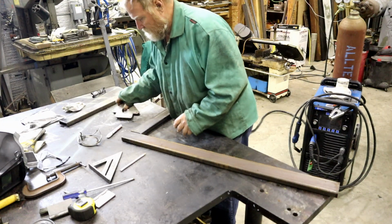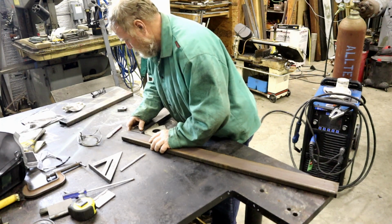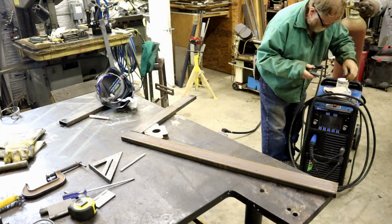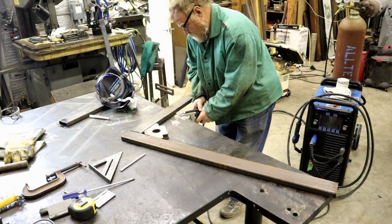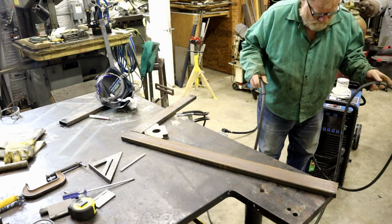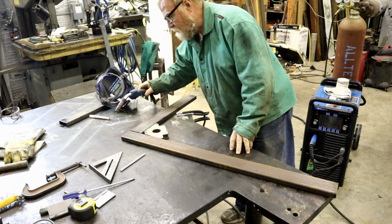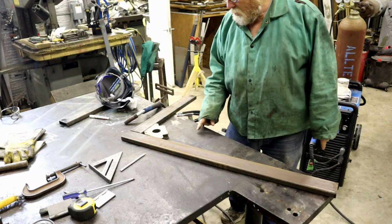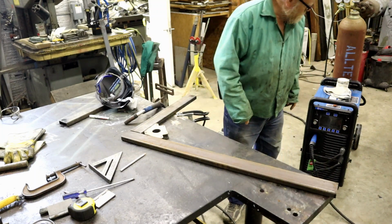There's one. Sure am liking this Miller 255. Just going to tack this together real quick. And then we're going to go over here to the wall and figure out how much of an angle we can have on it and still clear the doors.